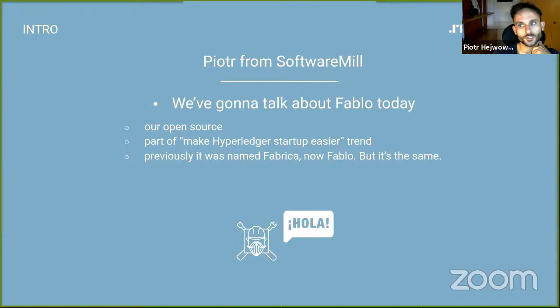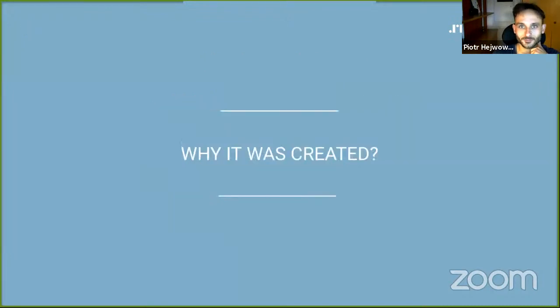So if you're already interested in it and using it, you can start calling it Fablo and use the new repository. Today we're going to talk about why it was created, review its features, do some demos, maybe talk about future plans, answer some questions, and stuff like this.